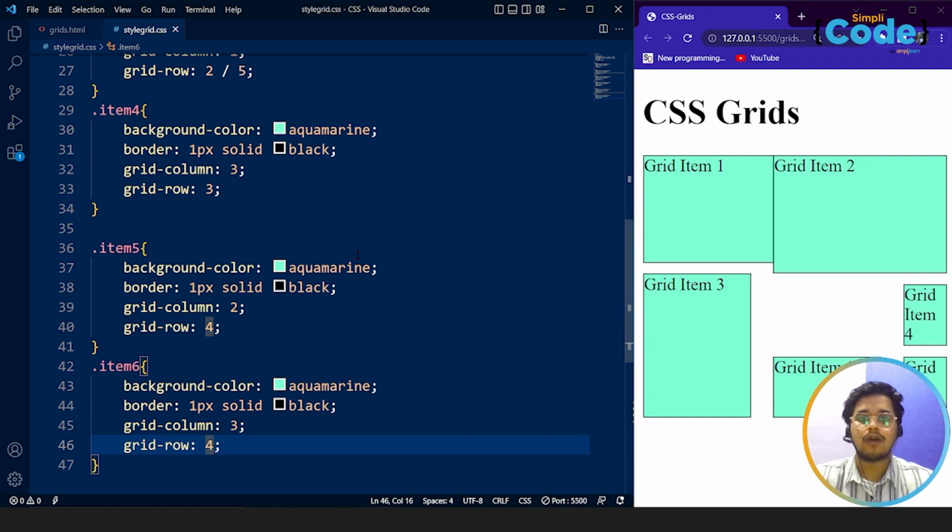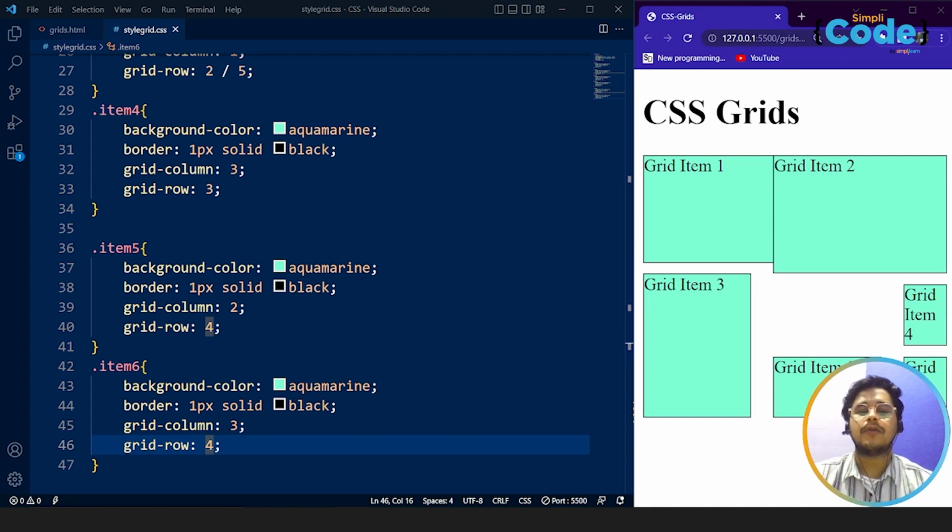What we did just now is we managed our grids on a web page. We laid out grids at different positions, right? We used the grid column and grid row property for the same. So moving ahead, we'll go through some more properties. Now what we'll do is we'll go through the align content and justify content property.